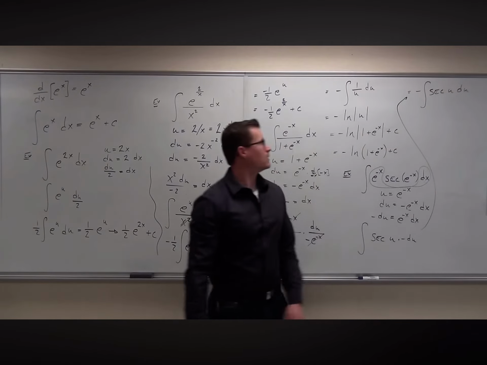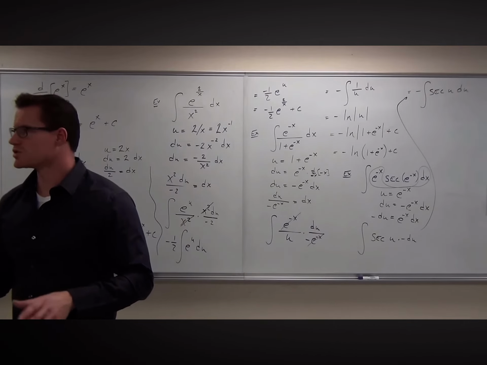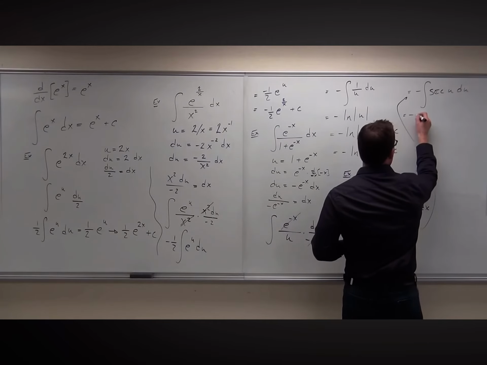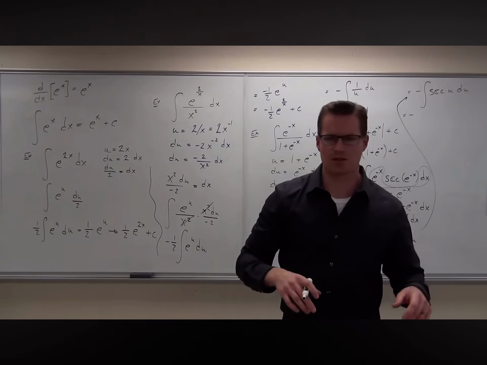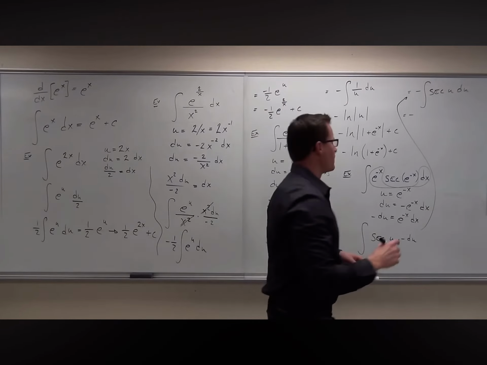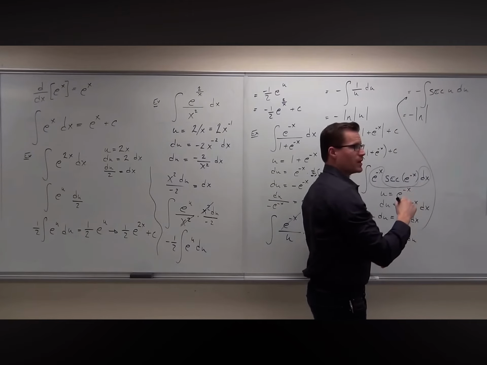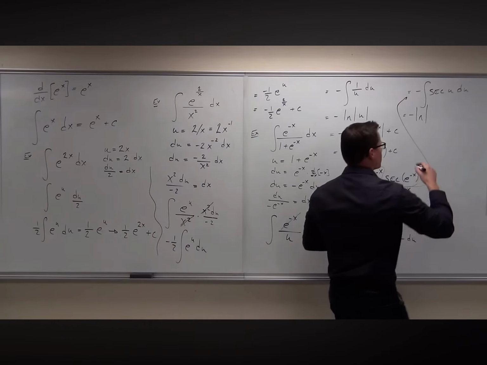Man, we're almost done. Does it fit our integration table now? Yeah. That's the whole idea of substitution, is make it fit, make it work. I know it's going to be negative. Oh, do you remember the integral of secant? We did it a few classes ago. Absolute value of secant u plus tan u. Definitely an ln, which was kind of interesting when you think about it. Inside there should be secant u, tangent u, correct? Plus tan. Oh yeah, sorry, plus.